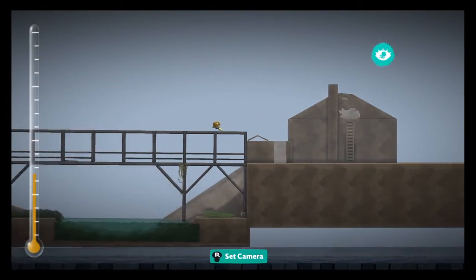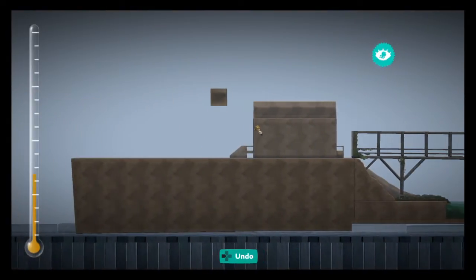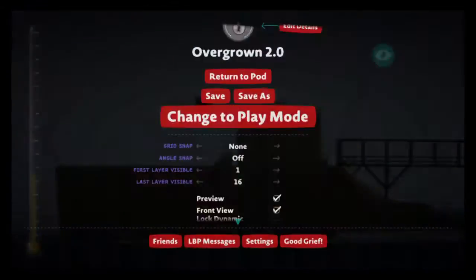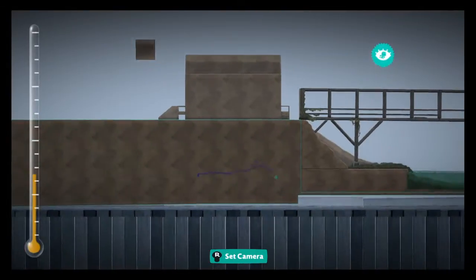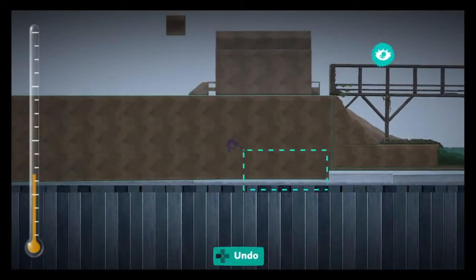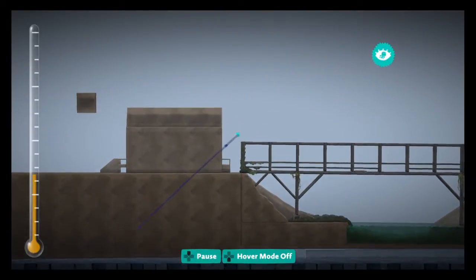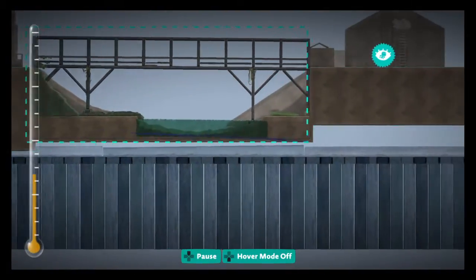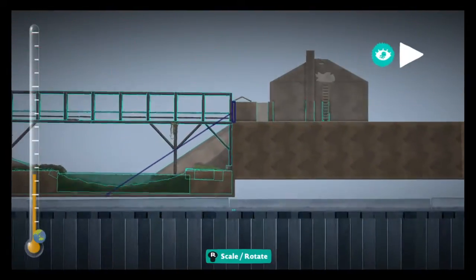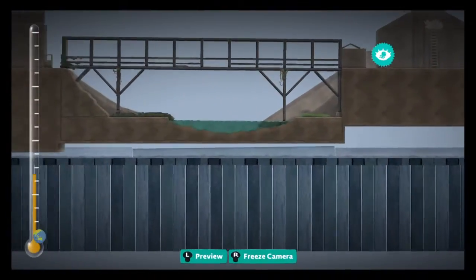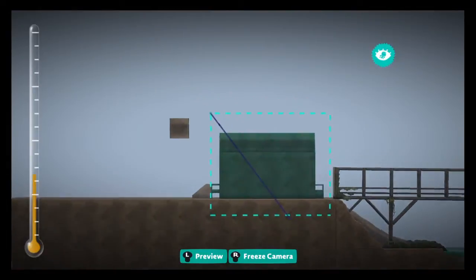As I scroll over to the left side, you'll see that certain areas of the level start appearing. It's because it's loading in those different sections of the map individually. So again, let me do the same thing and detach this entire section. And let's just go ahead and detach part of the house.